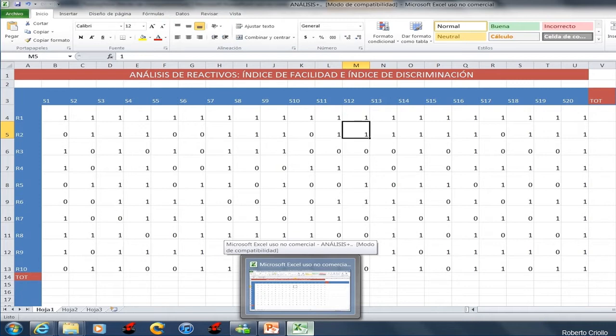So we can see, for example, that student number 1 got 1, 2, 3, 4, 5, 6 correct answers. Okay, so entering the information in this way is going to allow us to later analyze the information and calculate things such as the facility and the discrimination indices of a test.